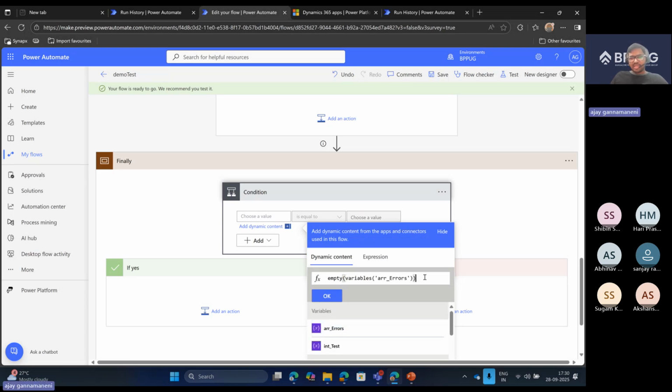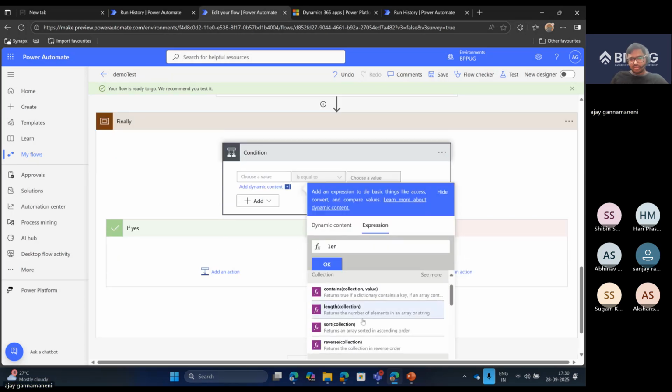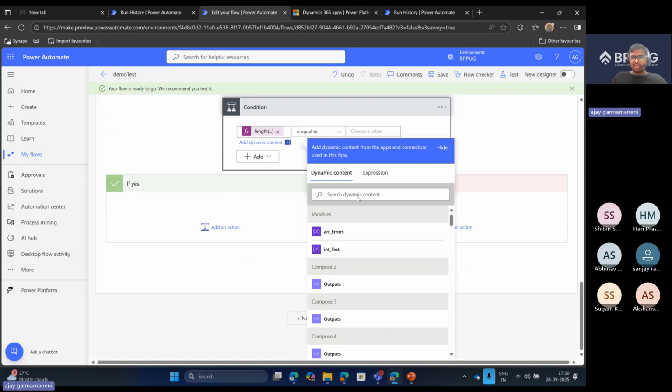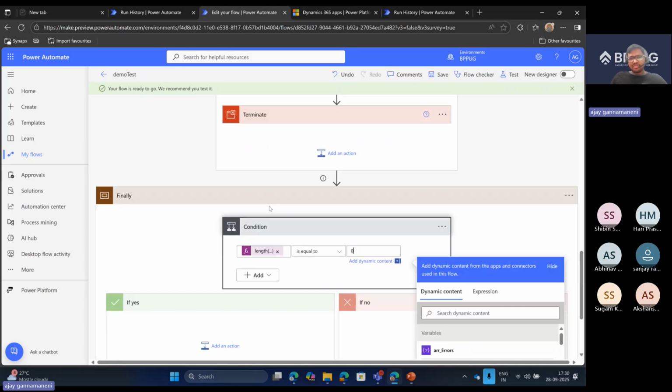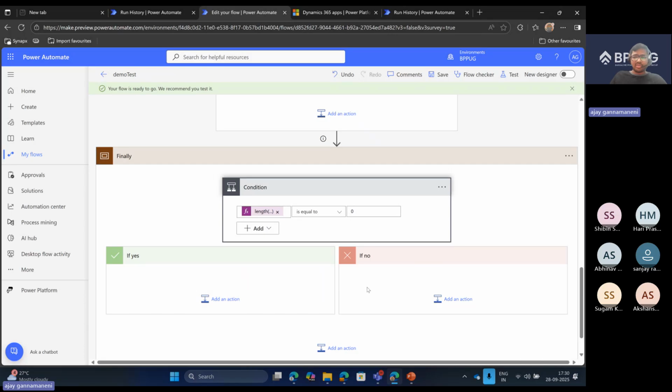You can use either empty, or there should be one expression called length. Okay, length. Both should work. If array length is 0, it means the flow ran successfully. You can execute your successful final statements. If length is greater than 0, you can execute the catch statement or the final statement that you want to execute once the flow has failed.